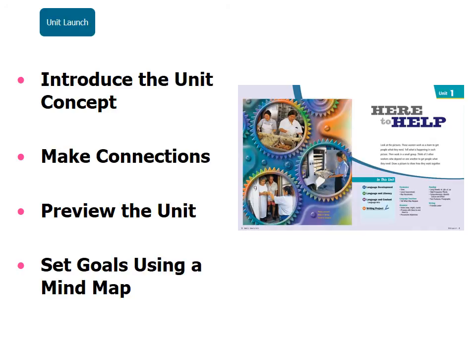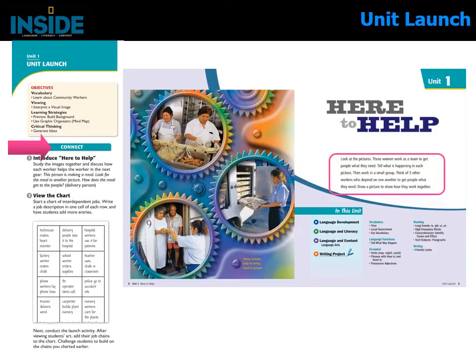The main goals of the unit launch are to engage the students and set the stage for learning by introducing the unit topic, making connections, previewing the unit, and setting goals. We begin by introducing the unit theme, in this case, Here to Help. Students are asked to use the visual as they discuss the unit theme. The student book also includes a launch activity to help engage students in the unit theme.